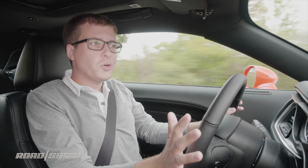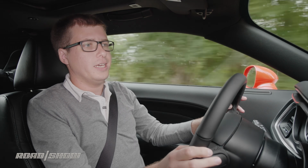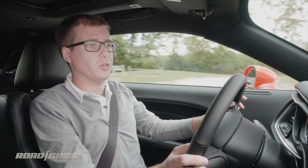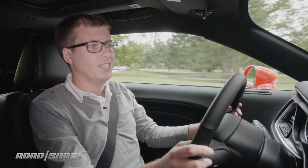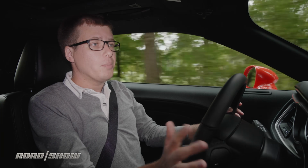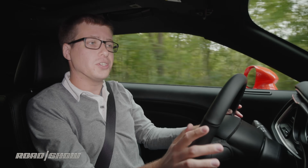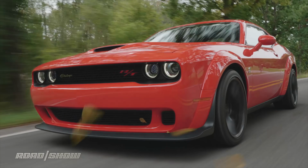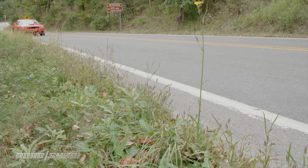The 6.4-litre engine does unfortunately drink quite a lot of premium fuel. It's rated by the EPA for 14 miles per gallon in the city and 23 mpg on the highway, but I haven't really been getting anywhere close to those numbers. Oh, and to make things even worse, because this car is so inefficient, you pay a $1,000 gas guzzler tax on the sticker price when you buy it. That said, I'm probably willing to put up with higher gas prices given how much fun this engine is to drive.